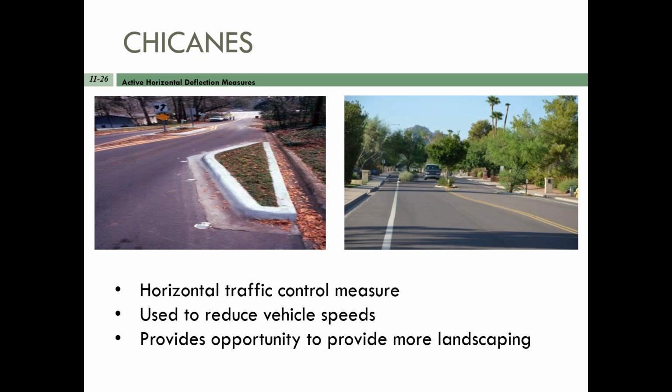Sure. Again, this is a horizontal traffic control, and again, it's to manage the speed and introduce some visual friction. I think the key here, and this is where that combination comes in, is that you can do a chicane like shown on the right, but keep the two lanes of travel. And what I like about the image on the right is it also keeps the bike lane through. You can see it on the left there. In the next image, I'll show you another one where it really just goes down to one lane. So in a way, it's a choker, but it's also a chicane. And so again, it's that combination. If you look at the left too, you'll see the little gap there for the drainage. On all of these, you really need to think through the drainage.